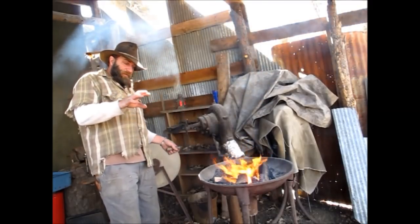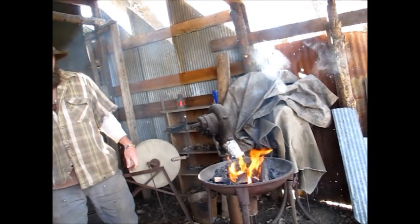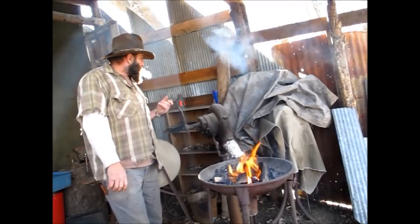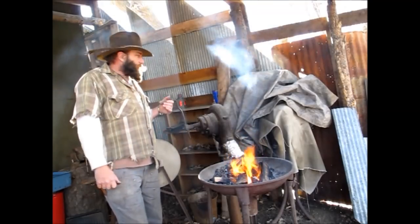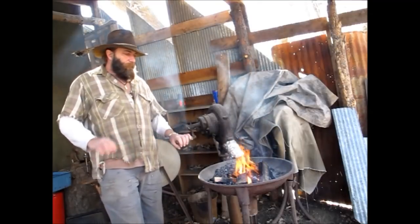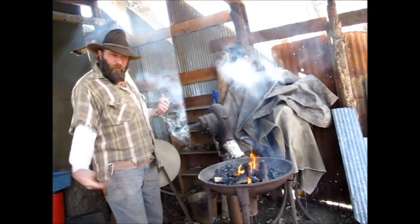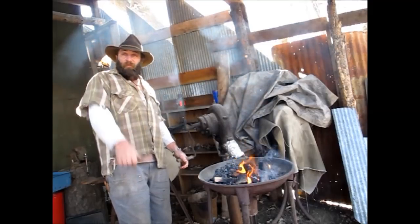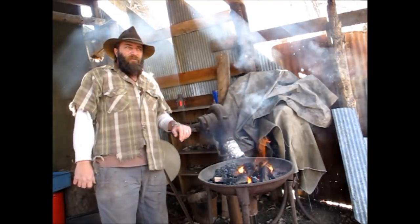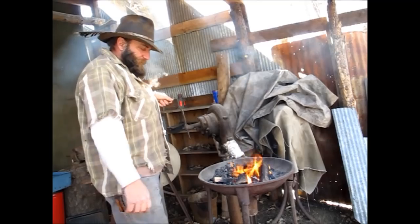The first stuff I ever did before we got this forge — I started playing with it just sitting around campfires, and I'd pound out little knives with just a regular hammer out camping and stuff. I made some little knives; they weren't all that pretty, but it kind of gives you the idea. And another time before I got the forge, I used my air compressor and an air hose, rigged up a little tube and blew it into an outside fire with an old pan I had rigged up. There's all kinds of ways — look at the videos, there's all kinds of homemade forges, a lot of people using propane. Get out there and give it a try — I'll warn you though, it's pretty addicting once you get into it. Good Lord willing, we'll be back again tomorrow.